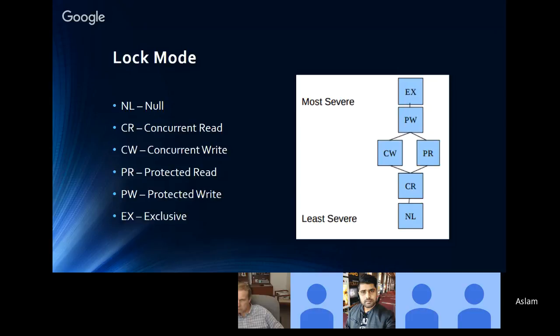is also known as update lock, with write access to the resource and shared resource, CR mode. No writers allowed, so only one writer is allowed at that point. And last is exclusive lock, which means writing access to the resource and no sharing of the resource. So that's the highest. As you can see on the side, how severe the locking is, the highest being exclusive, the lowest being the null.